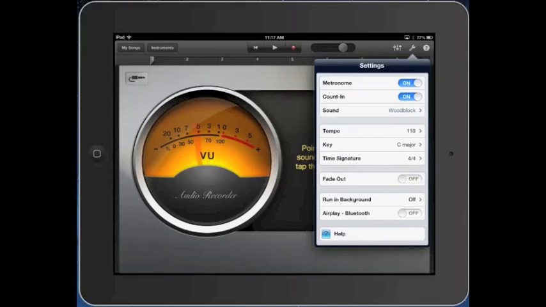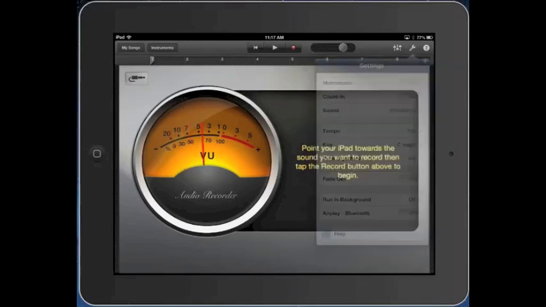Now what you're going to see is a couple things that are turned on. The metronome is sort of like the click, click, click sound, which I kind of find distracting as I'm recording. I'm going to turn that off. I would suggest you do the same. And there's also a count in. I think if you hit the record button and you start talking, that's fine. So let's turn that off too. We don't really need to have that on either. So now I'm going to click off.